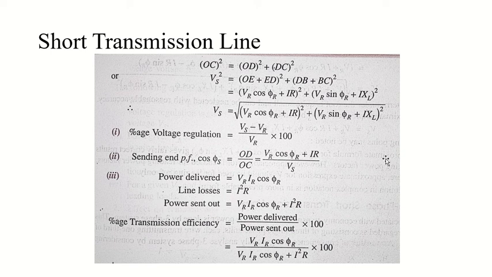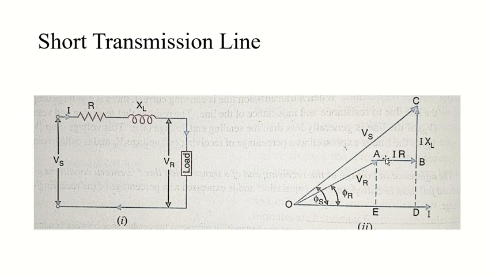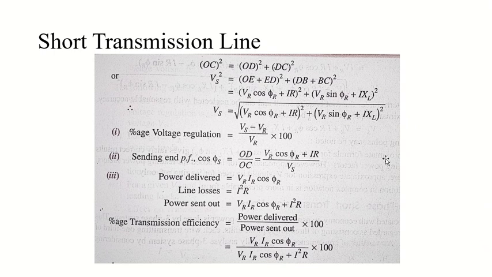Now what will be the total power which will be delivered, right? So it will be VR IR into cos phi r, right? Very simple, because what did we do first? We took this short transmission line. We represented the three-phase short transmission line in the form of a single-phase short transmission line, and now we are calculating the power. So what will be the power of the single-phase transmission line? It will be VR IR into cos phi r, because we are calculating delivered power. So it will be the power of the receiving end. So we will have VR into IR into cos phi r.